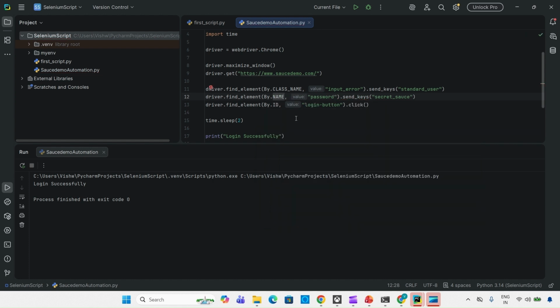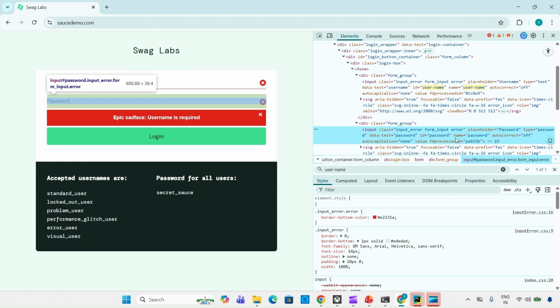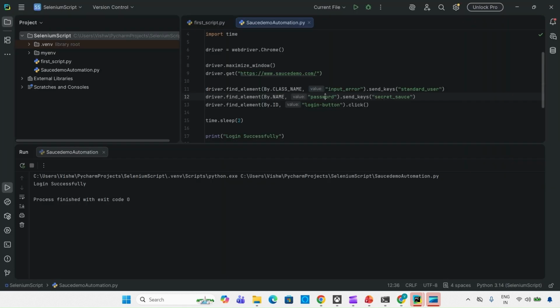Okay, now we need to check the value of this name attribute. So we'll again go back to the DOM and we'll identify that here it is the name attribute and this is the value of it. So you will see the id value and name attribute value are the same. Okay, so you just copy this and paste it over here, as it's already written, so no problem. Okay, now let's see what happens if we run this code again.